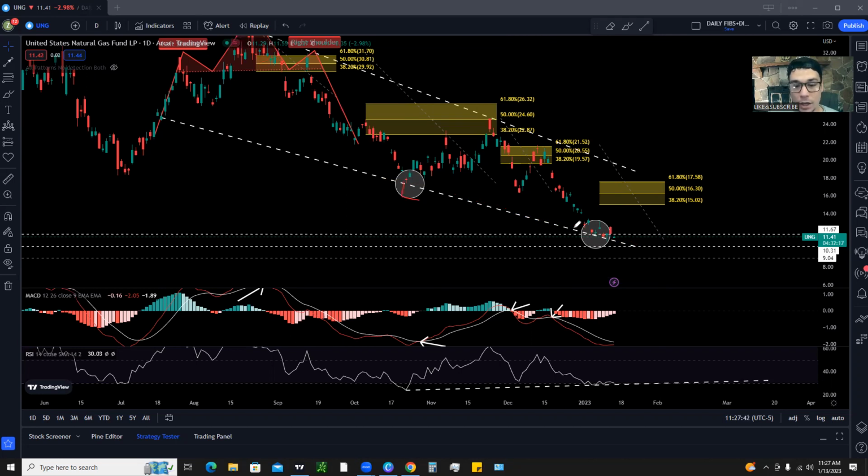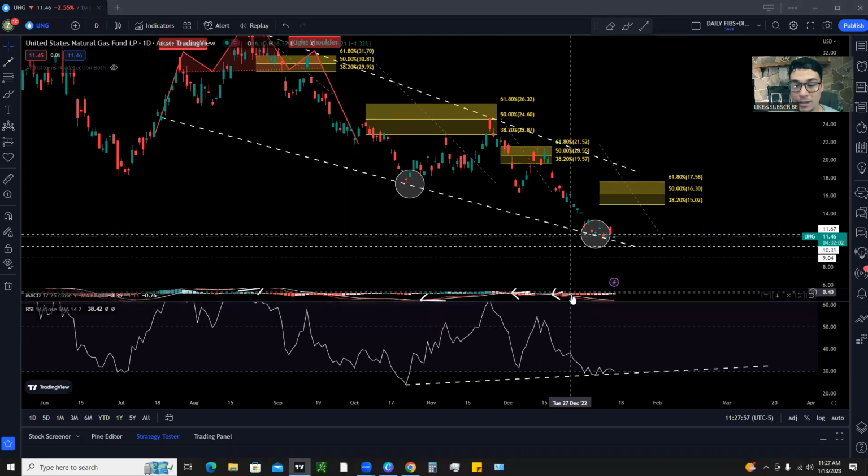So we have a low here and we have a lower low here, right? So clearly the stock is in a downtrend. But if you take a look at the relative strength index, we have a low and then a higher low. And in my previous video, I mentioned what you want to look for is, even if this thing goes down, which it's done, it's already started to go back down, you want to see it hold this bullish divergence trend line, right? So here we're holding the bullish divergence trend line of support.